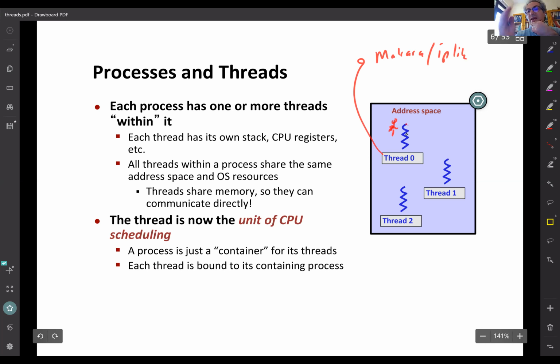It is the trace of the instructions that you have been executing. So you want to have different active threads in the same address space, and with each of these threads, they should have their own CPU registers.